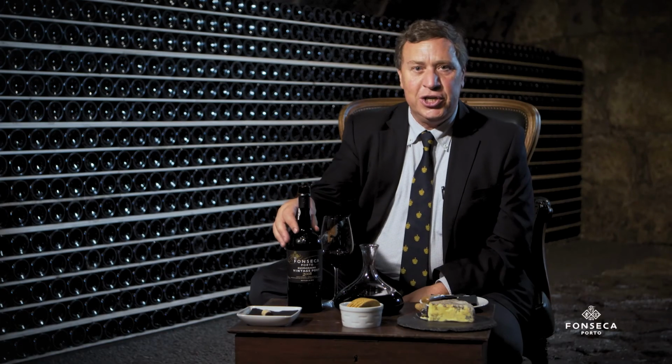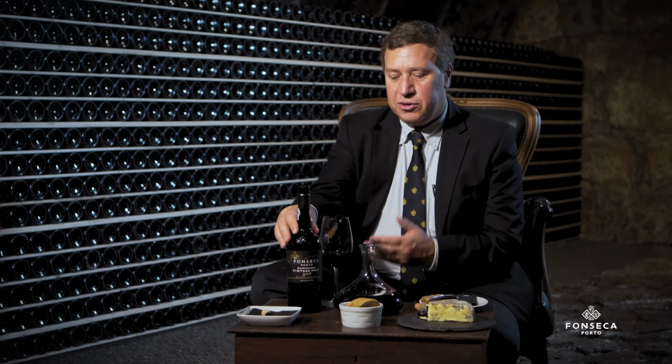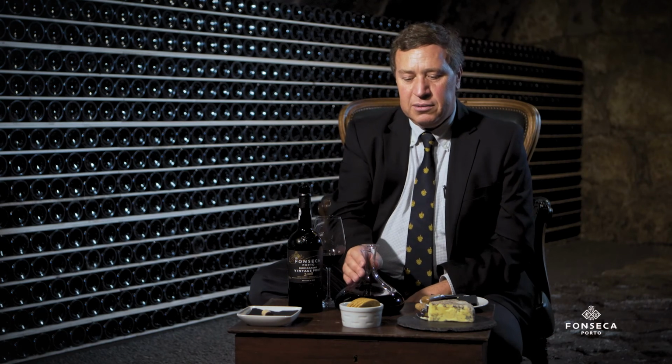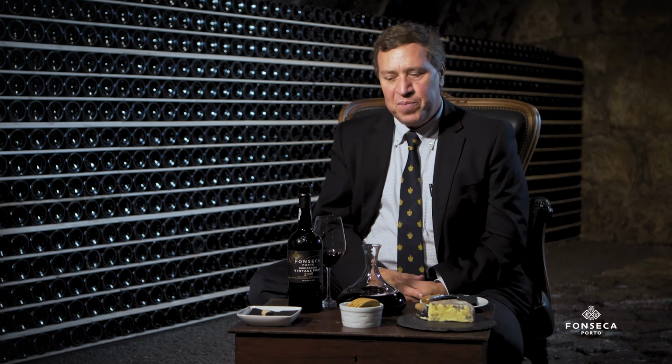Vintage port, because it does its aging in the bottle, that's why we recommend you decant it to take it off its sediment and then let it breathe for a couple of hours before being served. And the vintage port, we normally recommend that you drink it within 24, 48 hours after the bottle being opened. Naturally, a younger vintage will keep its characters for longer. A very old, mature vintage, you really want to drink it within the first day of having opened it. And that's how you'll get the most enjoyment.